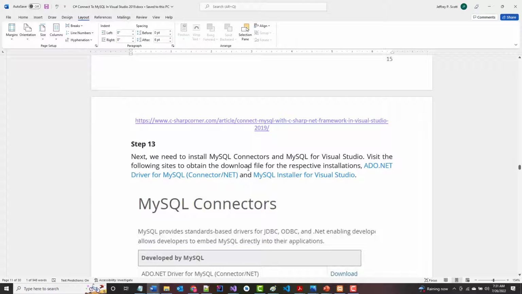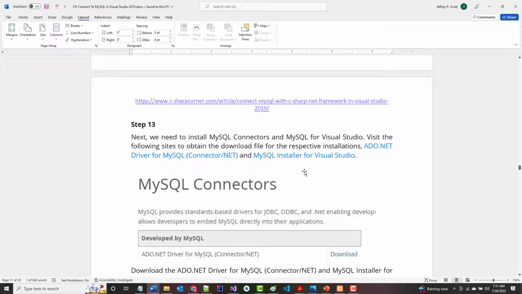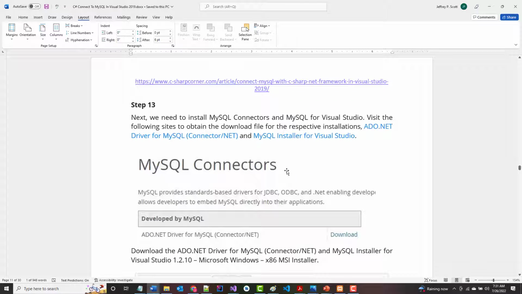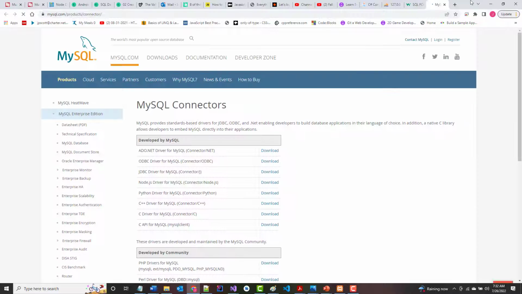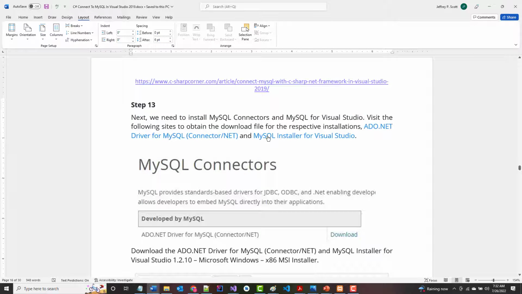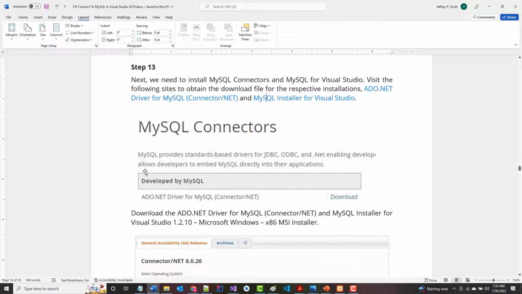Visit the following sites to obtain the download file for the respective installations. So this and this. So I've got them both open.